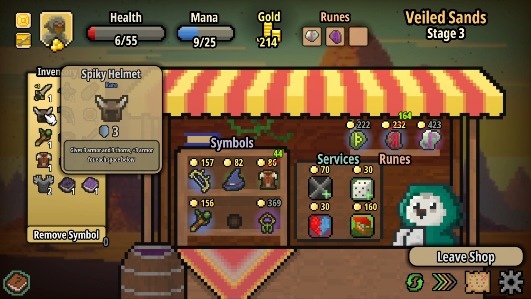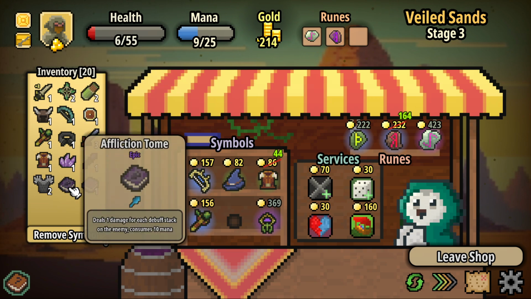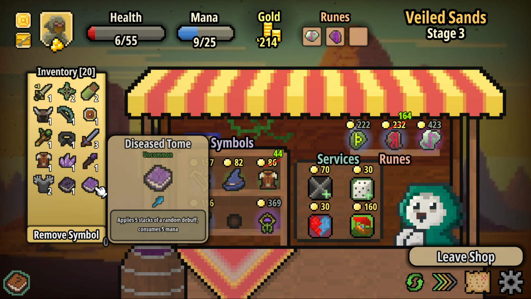I don't know. I might have a deficit of magic at this rate. It's looking like it, which is not good. It's not good. I do like this thing though. Affliction tomes are great because you get +1 damage for each debuff stack on enemy, right? And then the disease tome works so good with that.